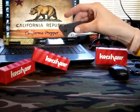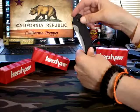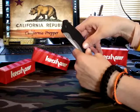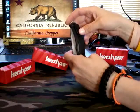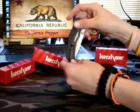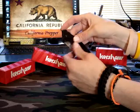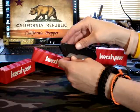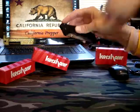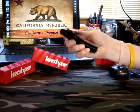This is the Kershaw KnockOut. This has an awesome machined aluminum handle. They named it the KnockOut because they knocked out a piece of the handle and replaced it with a piece of steel for the lockup. Now this is a newer type of lockup system. This is the subframe lock. It's the newest, trendiest thing in the knife industry.